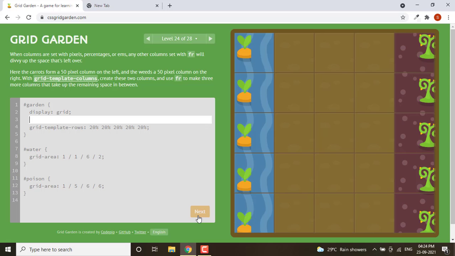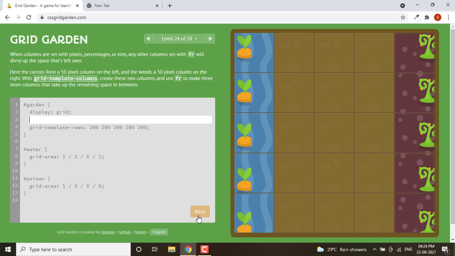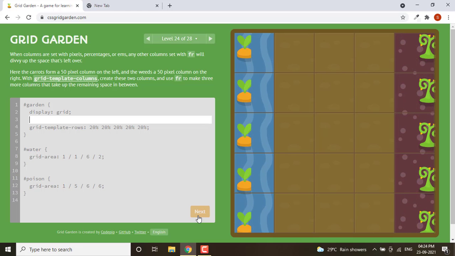When columns are set with pixels, percentages or EMs, any other column set with FR will divvy up the space that's left over. What is divvy?